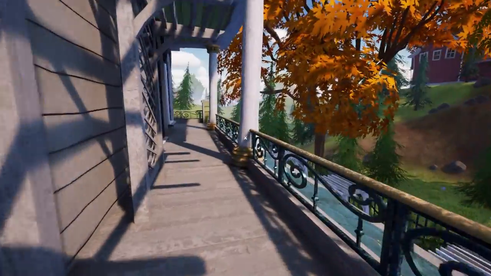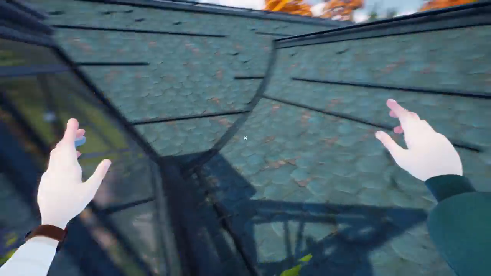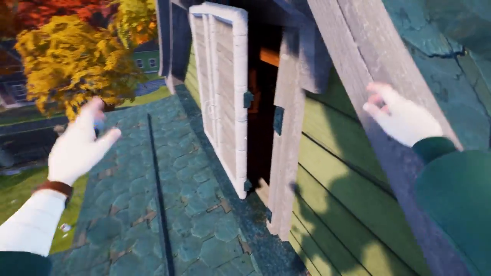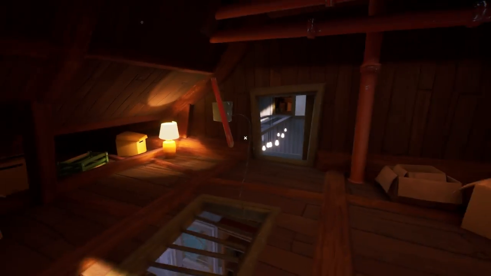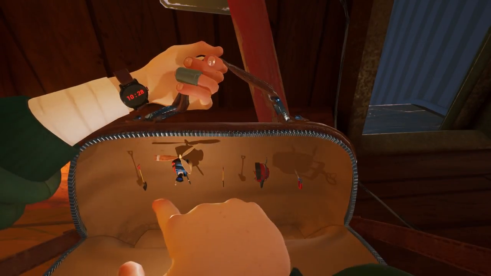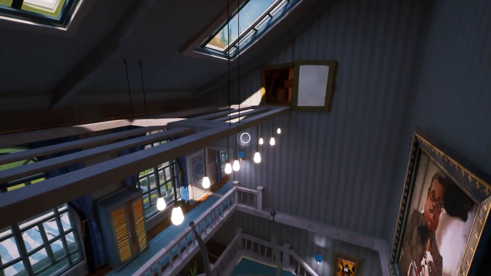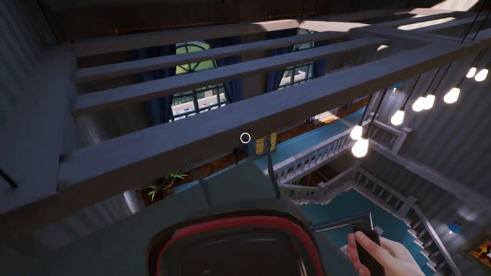Hey, guys, I saw something when I died and respawned outside the house. I want to see if this is anything at all. But I saw an attic. Yep. Okay, got it. So what do I do in here? We have another one of these, which I need the crowbar for, which I do not have. Great. And then, oh, look at this. So we need to make sure we look up in this house because there's a lot of stuff above.